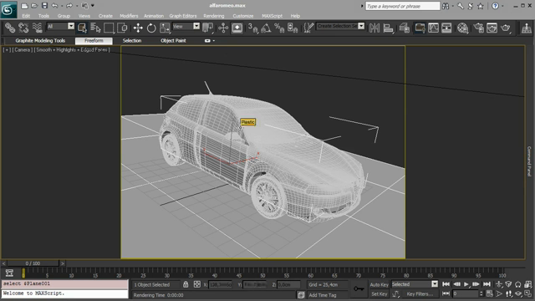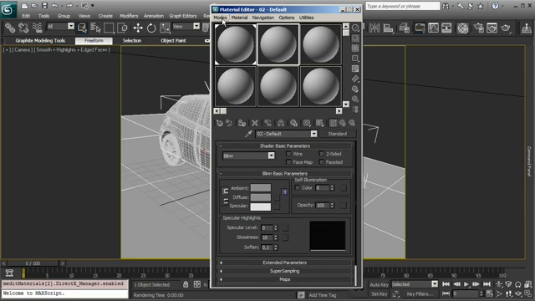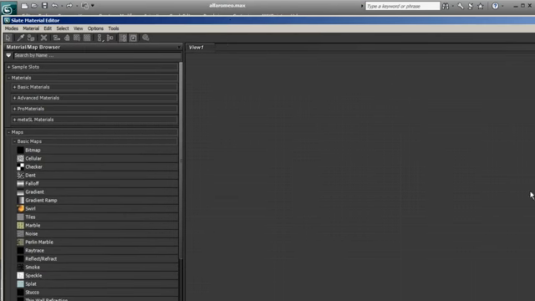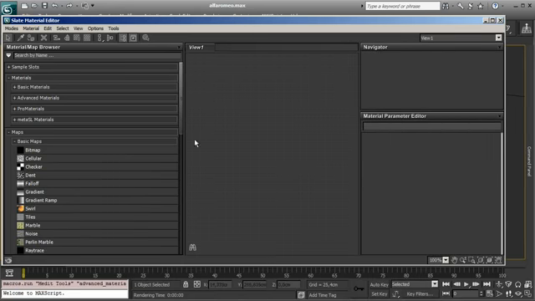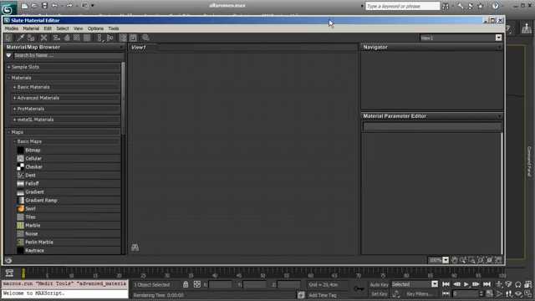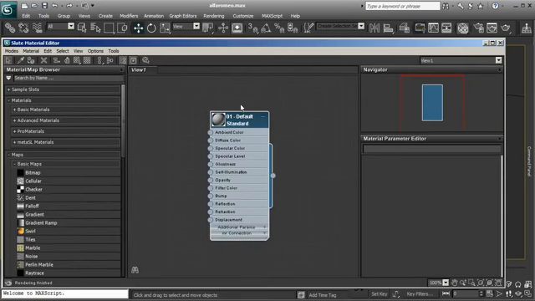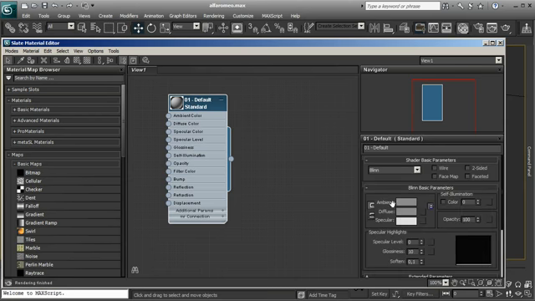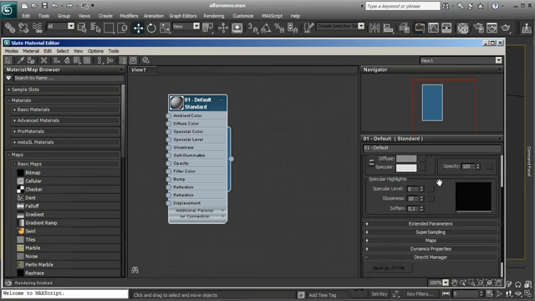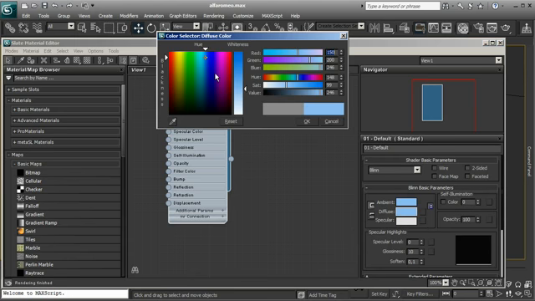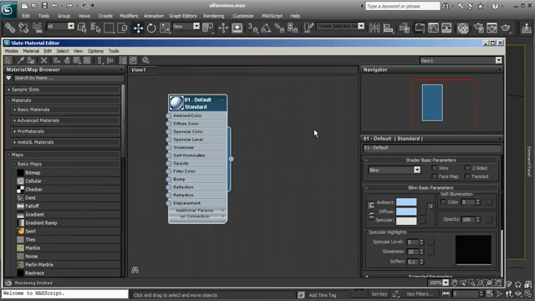You see, I have a car, and actually I'm using a really simple shader, but we can go inside the material editor and we can see that now we have the compact material editor and the slate material editor. So let's open slate, and slate is really big. It's a node-based shader, and we can pick the shader from the car, and you see we have this shader, and the shader is really simple, and there we have all the information for the shader, and actually we can create just a color variation, and that's all.